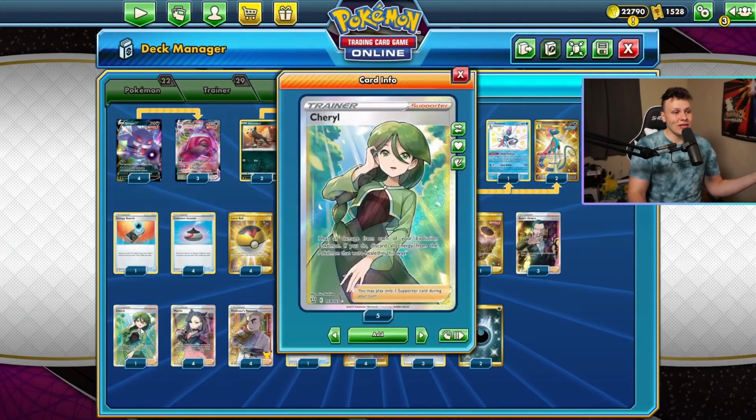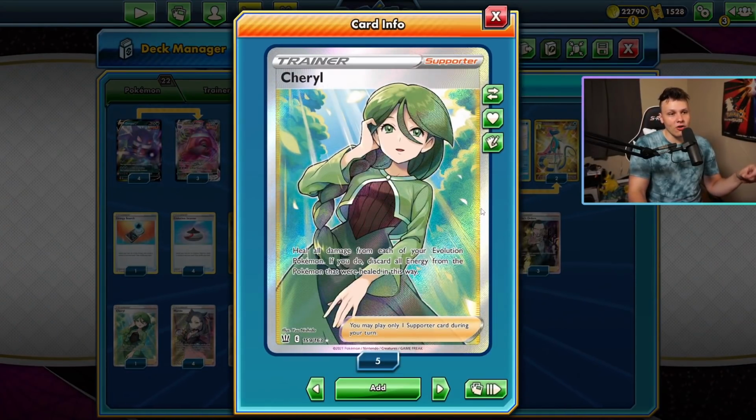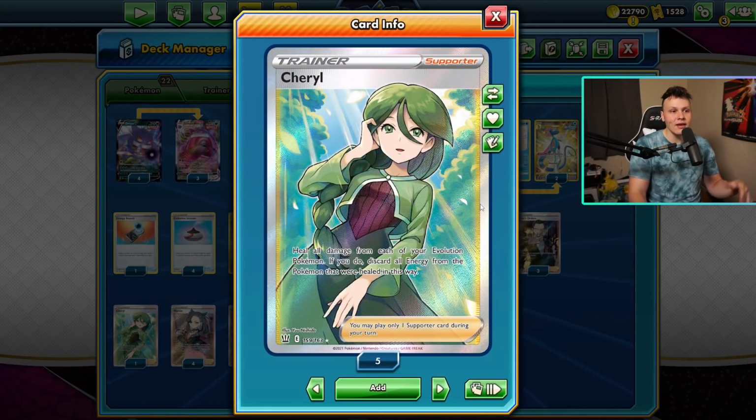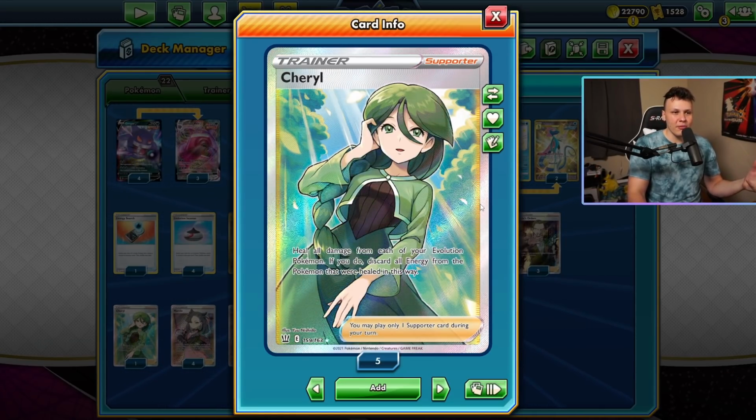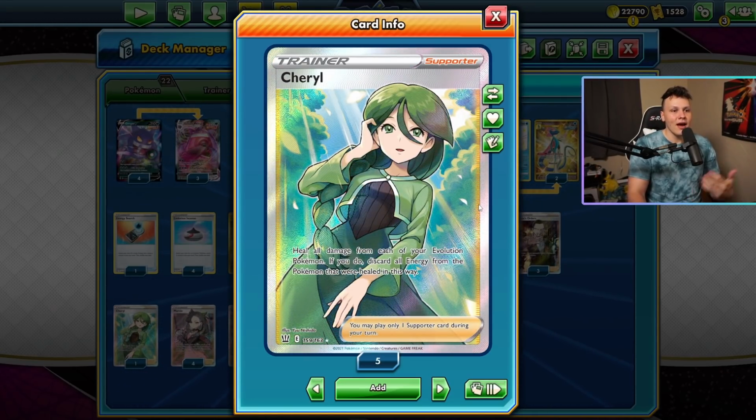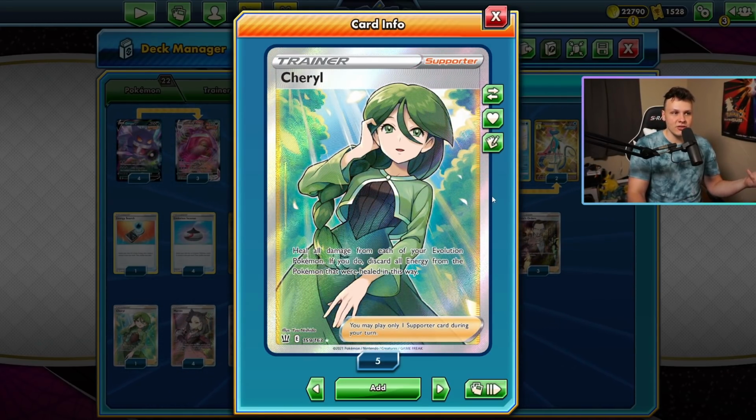The one card I didn't use at all was the Cheryl. So this is the current card on the chopping block. So if you guys are trying to fit anything, I'd recommend cutting the Cheryl, but I'm not quite convinced the Cheryl is not worth playing here. Cheryl's such a powerful card. I don't want to cut it yet, because it's just such a ridiculously good card.